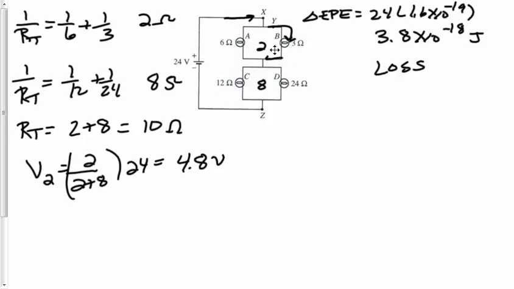So since that's a parallel branch, that means we have 4.8 volts going this way. We have 4.8 volts going that way. So if I want to know the current at point Y, then I can just take 4.8, and that's going to equal I times 3. And then the current at that position is then going to be 1.6 amps. So that wasn't too bad trying to figure that out.